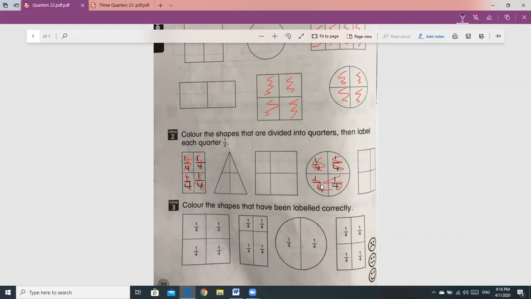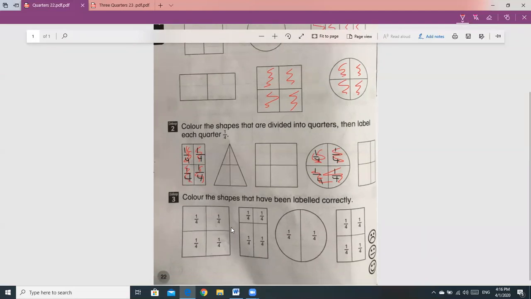Do you think quarter or half is bigger? Half for sure, yes. Half is all this part. Quarter is this. Quarter is half the half. So half is bigger than quarter. Let's make this. Is this shape quarter? No, it's 4 parts, but they are not equal. So it's not quarter. Let's go to the last question here.